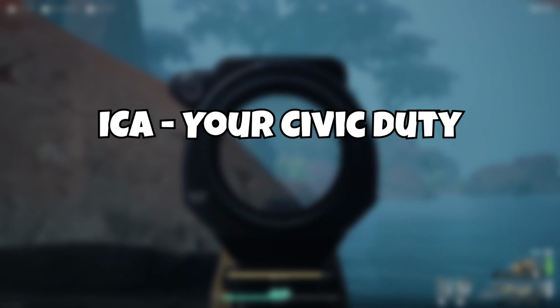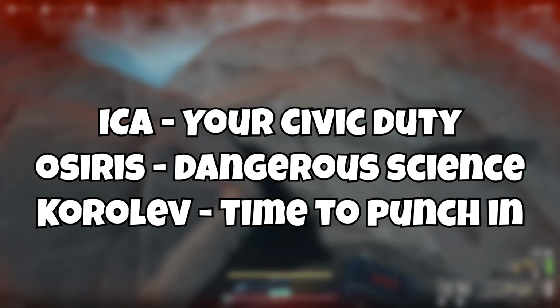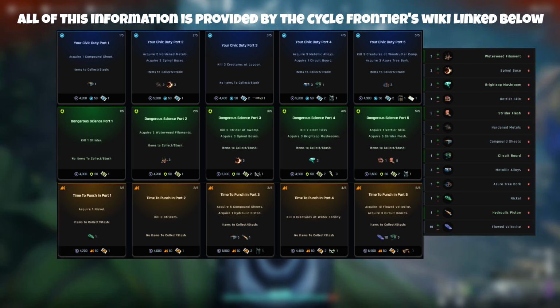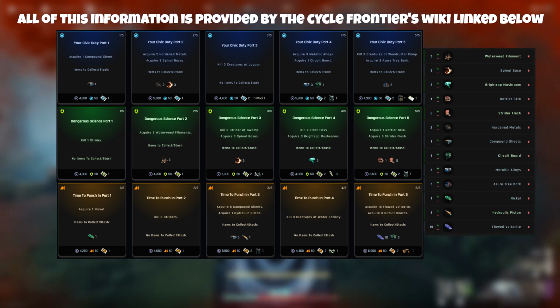Alright, so with the rules out of the way, the missions we are going to be focusing on for episode 1 are the first ones we get from each of the factions. Your civic duty from the ICA, dangerous science from Osiris, and time to punch in from Korolev. Here's a bit of a cheat sheet for you fellas with the items that we're going to need for the quests that we're looking at completing. I'm not going to be using this, just tackling each quest as we get to it.